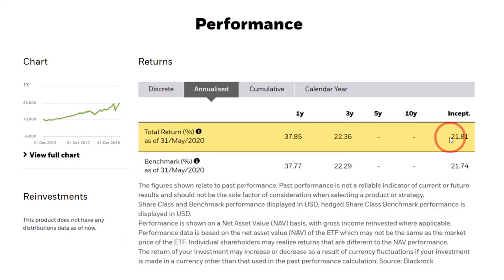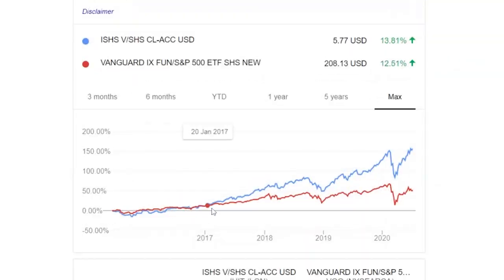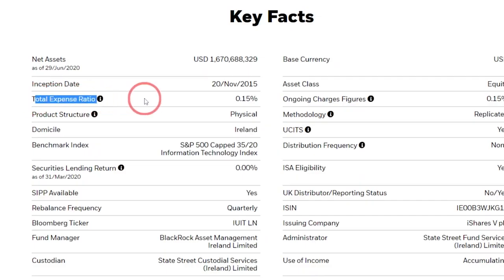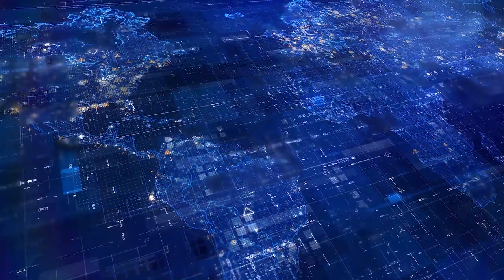As for the performance, tech ETF has been delivering a small average of just 21% return every year. Really small. Jokes aside, this ETF has consistently outperformed the S&P 500 and even Warren Buffett's company over the years. The fees for IUIT is at a low fee of just 0.15%. As I've mentioned a lot of times in my previous videos, the technology sector will perform really well in the future as tech is becoming more and more relevant in our lives. Like you see, everything around us is technology, like laptops, smart cars, smartphones, smartwatches, and it is only going to improve from here on.